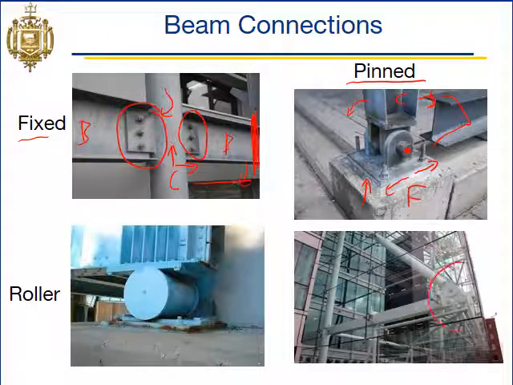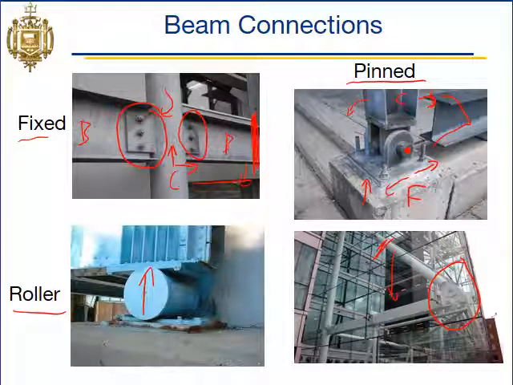Here's another example of a pin connection right here. You can see that if this was cut here, this would just rotate down this way. So no reaction moment on our pin. And then here's a roller connection. This big roller here is keeping this giant beam up, but this beam is free to move that way or that way. And if this were to be cut here, you could tell this would just rotate over this way. There's nothing keeping it from rotating. So our roller only has that one reaction force.